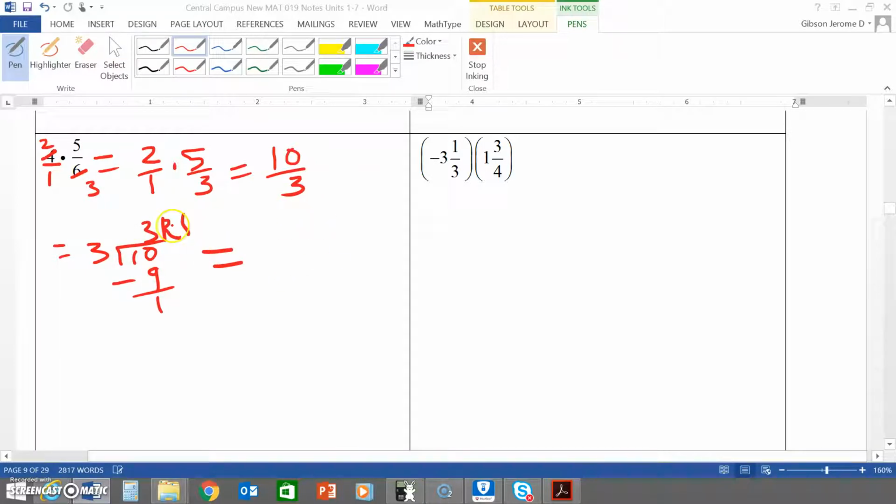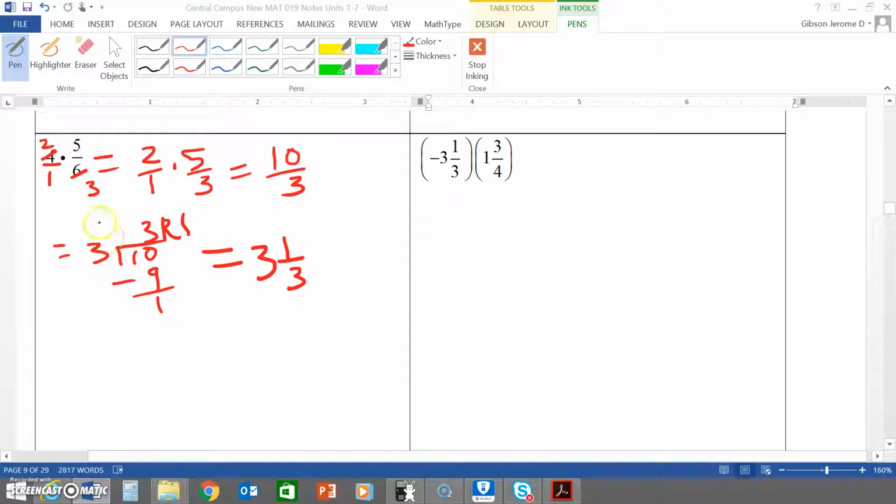Now, we want to change this improper fraction. Improper just means that the numerator is either the same or larger than the denominator. Or put it in these terms, the top is larger or the same as the denominator, which we have here. So now, we want to write this as a mixed number. The number before you get to the remainder will be your whole number. The number that you divided everything by would be your denominator. And the numerator is your remainder. So it'll be 3 1/3.